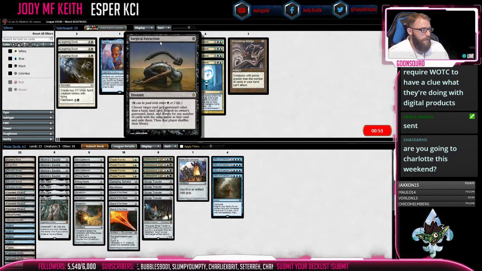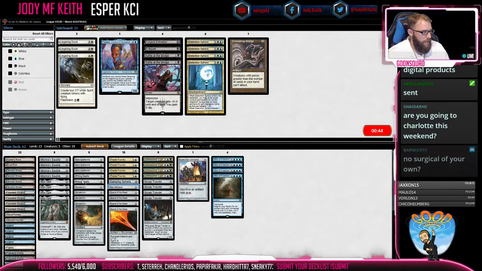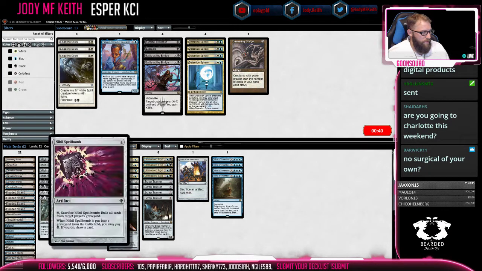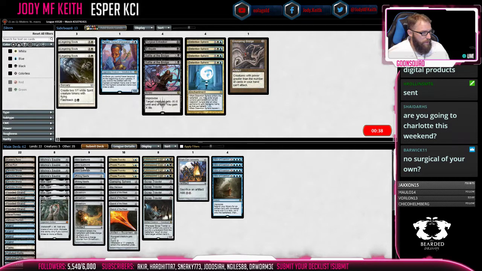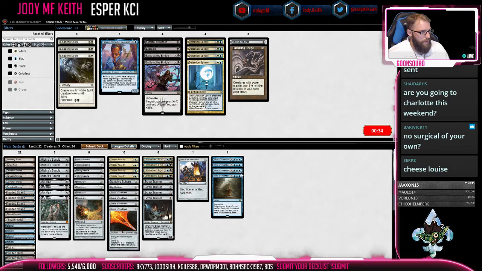What else could we play? I don't think we want Surgical or Extirpate of our own, but we do need to put something else in here. Take something out, really. Gotta watch out for that Shriekhorn, because we don't want to lose our combo or something crazy. Maybe we'll slum up a one Nihil Spellbomb.